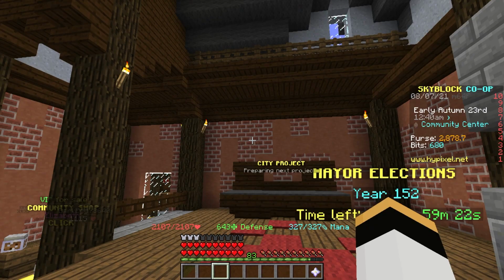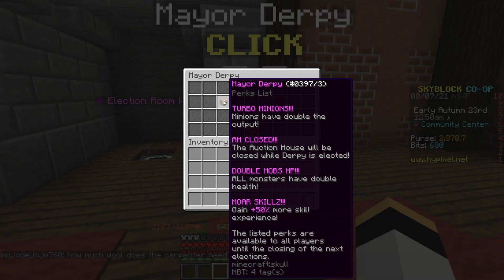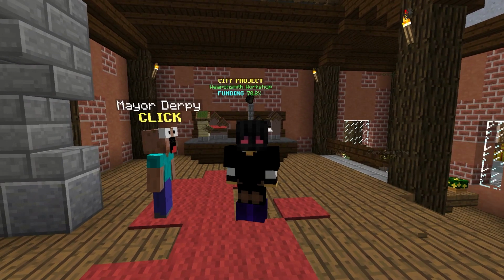Now, the fourth and biggest perk is going to be the fact that you get 50% more skill experience. Now, as I talked about, if you're not very good for combat, it may not be for you.